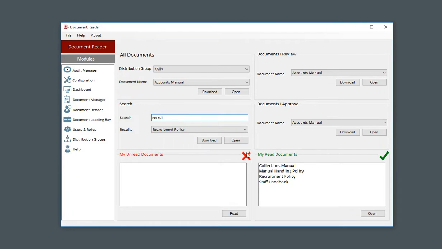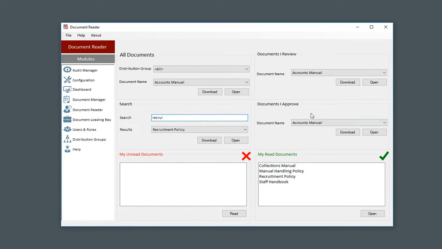Now if a user tries to open a document that is in their unread list, if there's an exam attached to it, it will bring up the exam, and upon passing the exam, they'll also have to accept terms and conditions to say that they have read and understood that version of the document. And there's a full audit trail of all of this in the database, and there's a report you can run to prove that employees passed the exam and to prove that they have accepted that they have read and understood that version of the document.